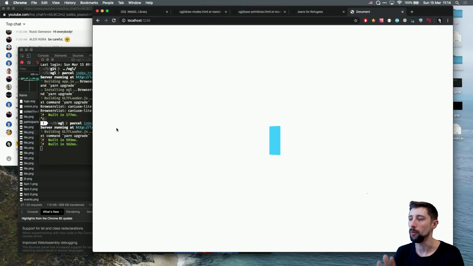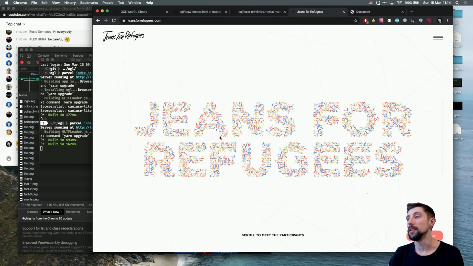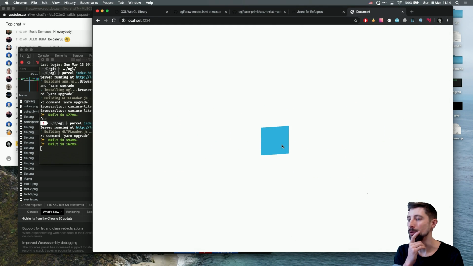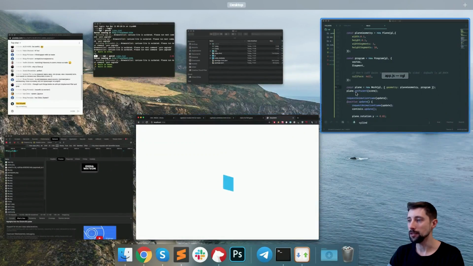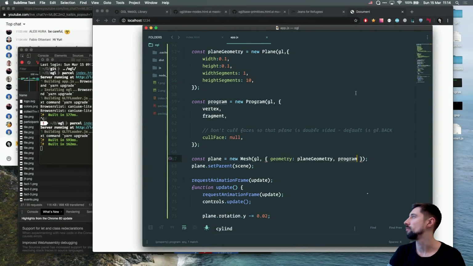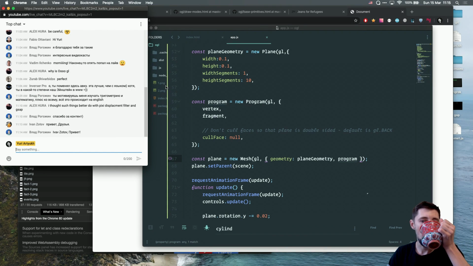So what we have right now is just a single plane geometry object in its 3D space, and we need to create this. So first of all, we need some instancing. And to create instancing, it's quite easy. First, we need to create some coordinates for our instances, which starts with that.